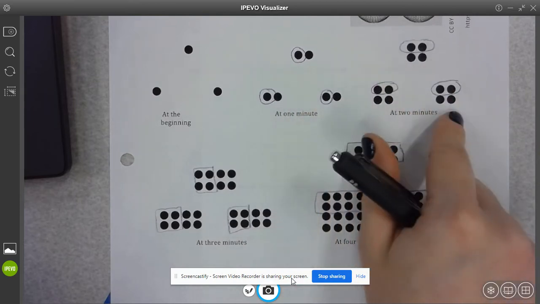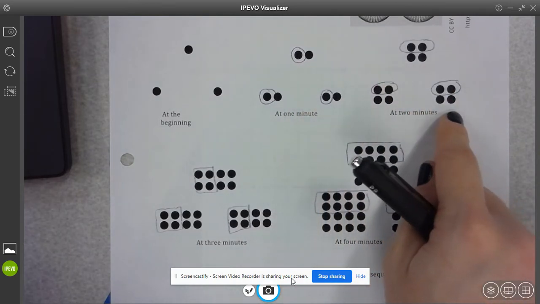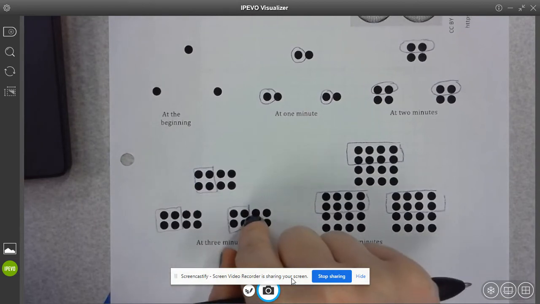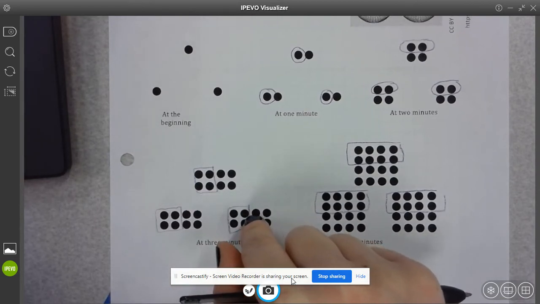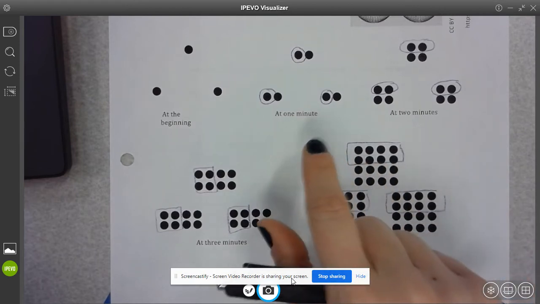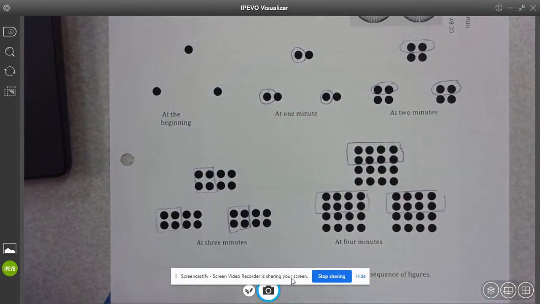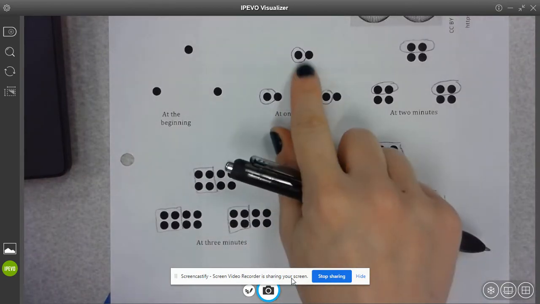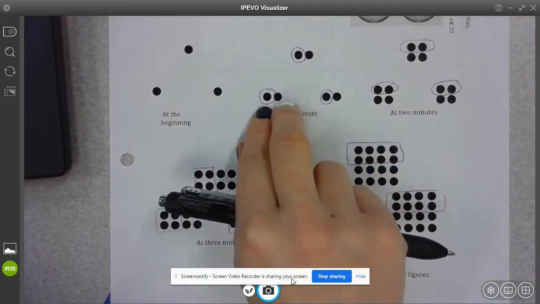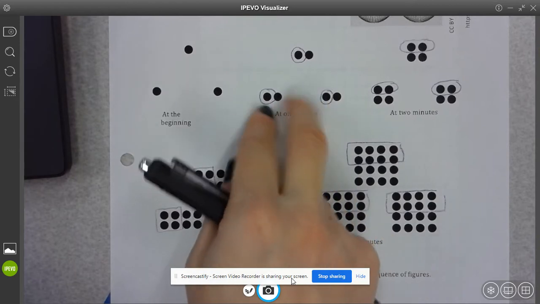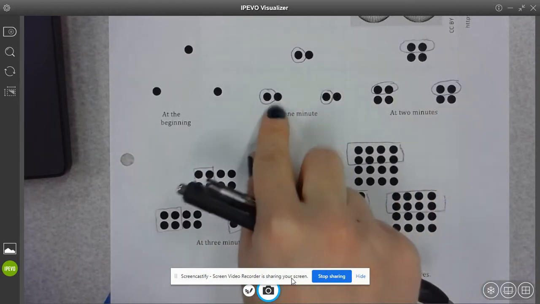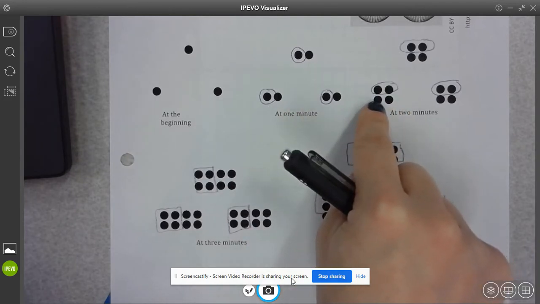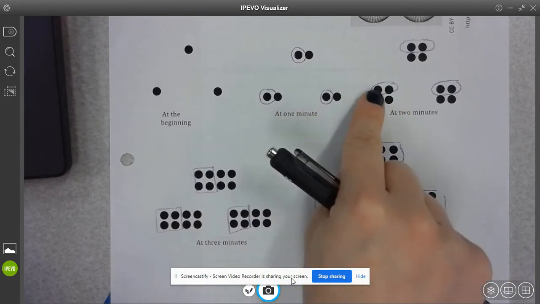Now I see 2 dots in each of my 3 corners. Now I see 4 dots that are new in each of my 3 corners, and now 8 dots. So one way that I would describe this is each of my corners are doubling. So I'm having twice as many dots as I did before. So here I had 2 dots. Now here I have 4 dots. So the 2 dots that I had doubled.